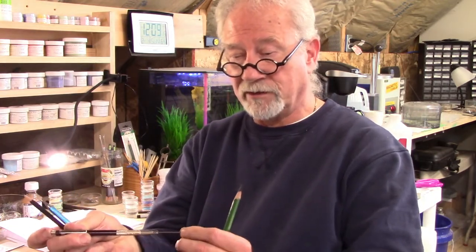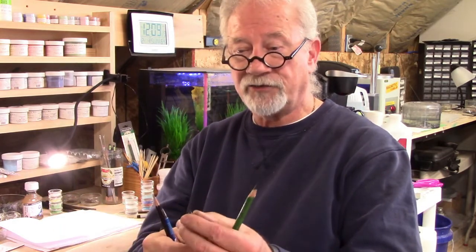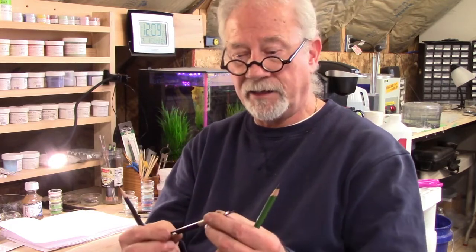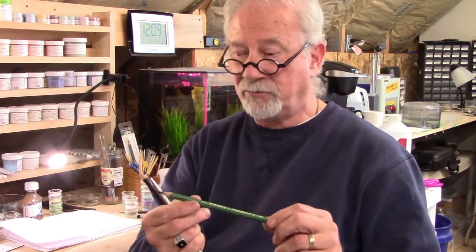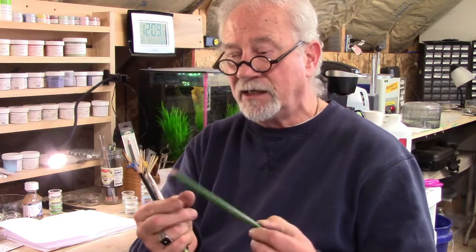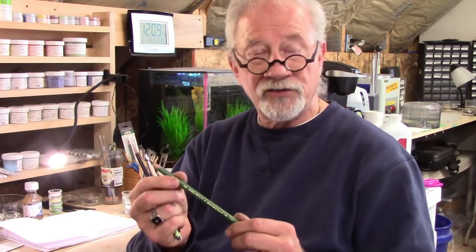These have 2 millimeter leads that you can buy and then sharpen. They sharpen to a really nice point. And this one has a 2B lead in it, and that's what I use the most. And then for really black lines, you can get 5B, and this one happens to be a 9B, which is very, very black. But it's also very soft and powdery, and so it's not a great choice for doing all of the work, but it's good for some highlights.